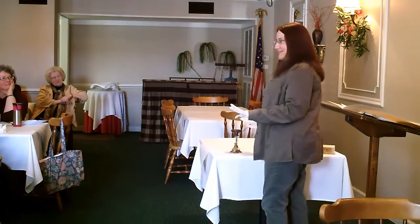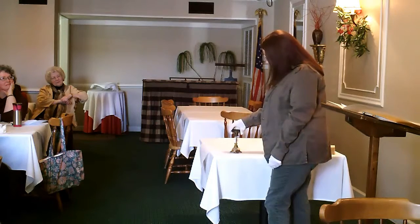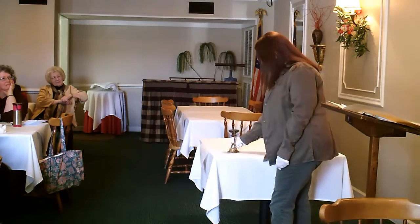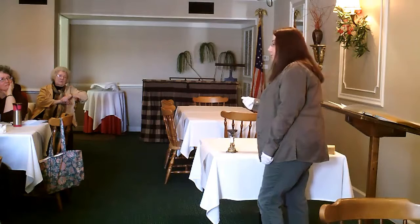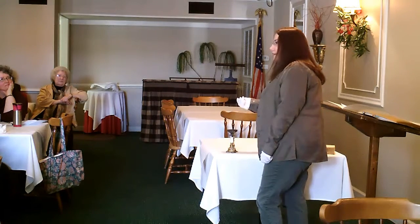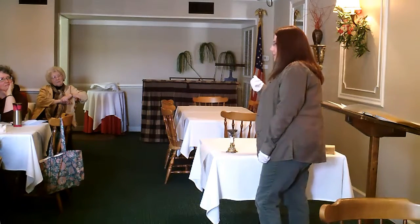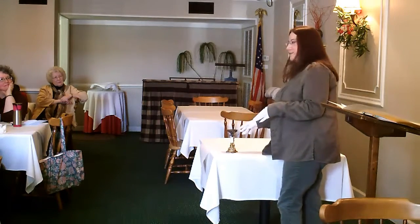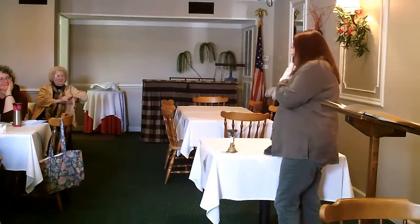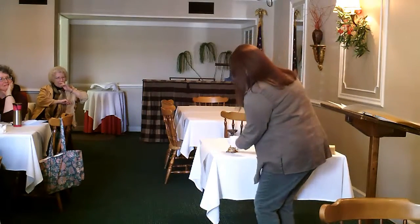Does anyone know what this might be? Well, I was kind of shocked. It's a medical instrument, and this is from approximately around 1888, and it burned Cresseline, and it was sort of viewed as a cure-all, the vaporizer, and Cresseline is made from coal tar. So it's poisonous and has a very pungent smell. And I found an advertisement for this, and there's this child sitting very peacefully with this thing burning and filling up the room with noxious smoke.